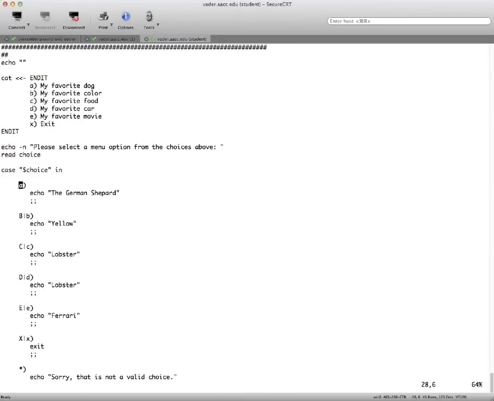Let me do capital A or lowercase a. So again, this construct in the case statement is checking to make sure that if the user enters a capital A or a lowercase a, or a capital B or lowercase b, that it gets caught.